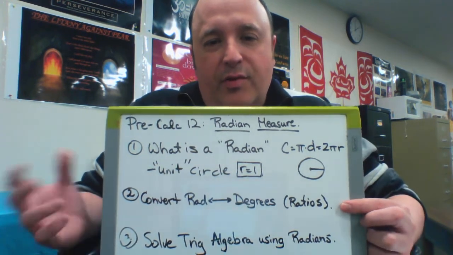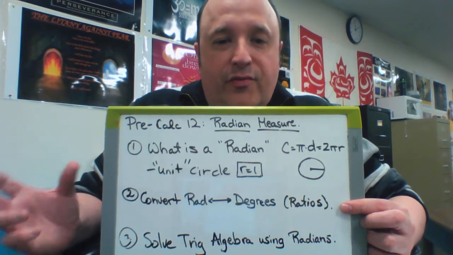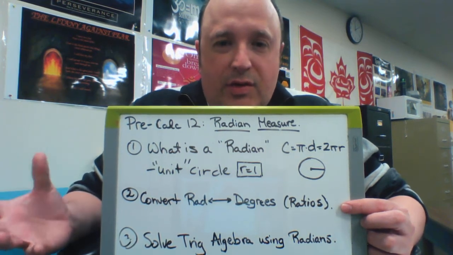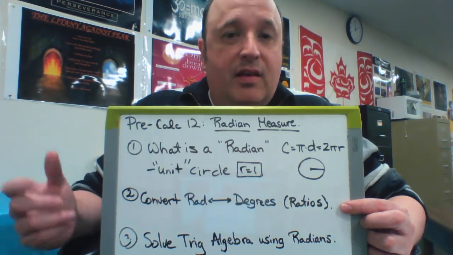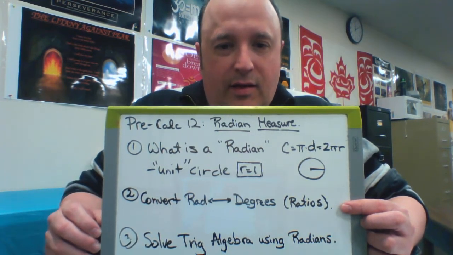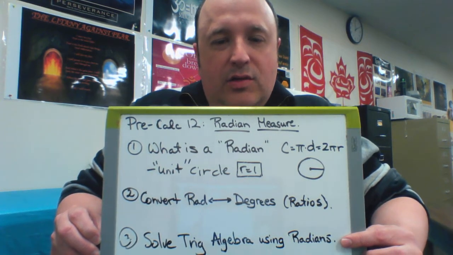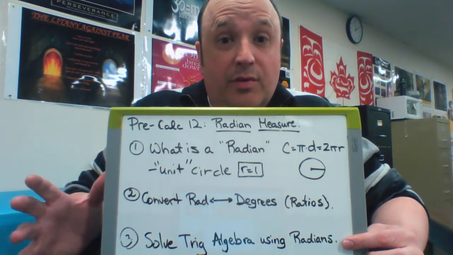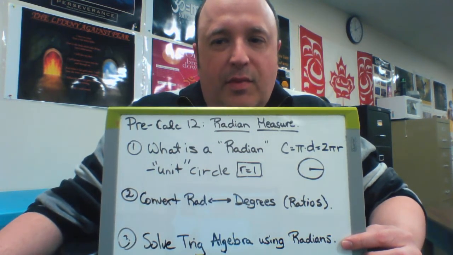We'll learn how to convert between degrees and radians, because radians are just alternative forms of angles. You've been using degrees forever, protractors. Well, those protractors could be recalibrated into radians, and we'll have a look at how to manage that. And then we'll also talk about solving some trig problems using radians and how your calculator needs to work, and especially coterminal angles. There's a fancy little detail about that. So let me go get my calculator, and we'll have a look.